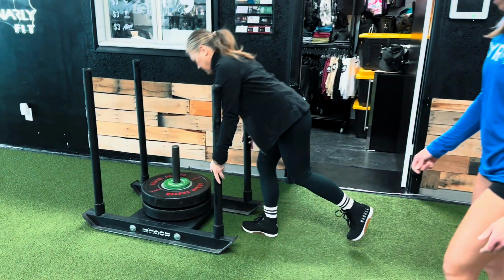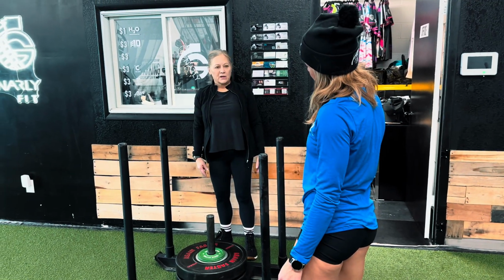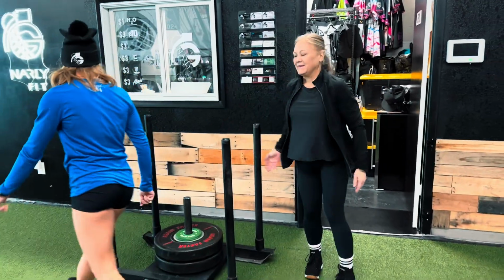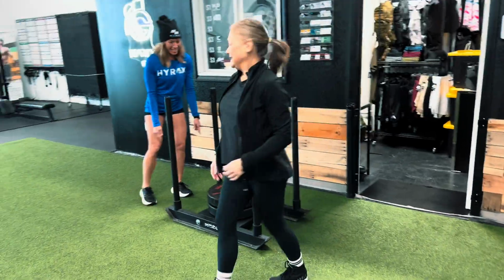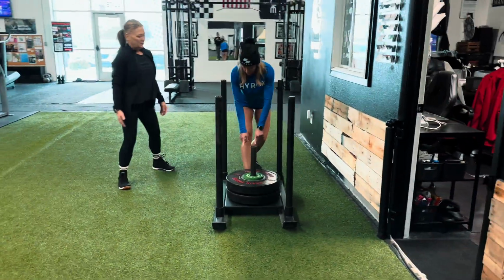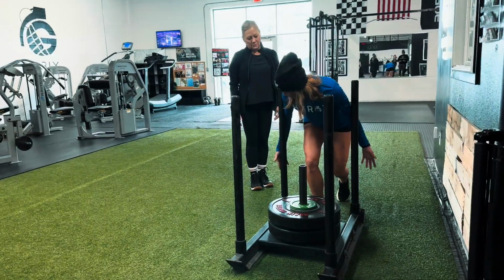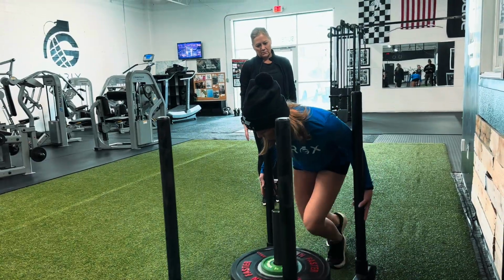Yep. So push through that front toe. Yep. Perfect. Favorite? That one? The last one? Yeah. So this time on the way back, I want you to think about getting a little bit lower. I always start with my foot in between the two so I know that I have good leverage. And then this one's already at that 90-degree angle so I can push and go straight into it.